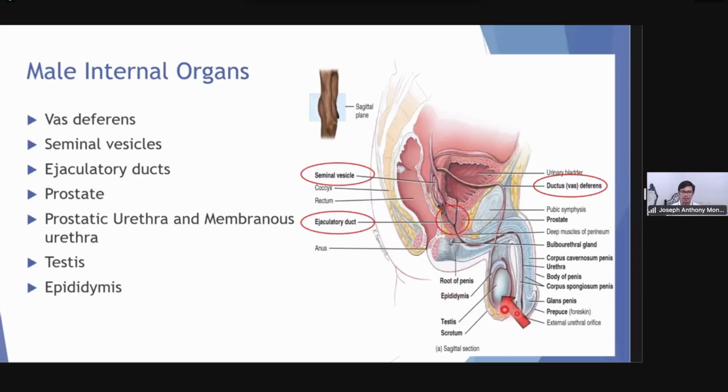We are also to discuss the testis and the epididymis. And take note, the discussion of your testis and epididymis will not be very detailed. I'm sure it was discussed in your microscopic anatomy as well as physiology for the hormonal aspect, which I think this is my last slide.